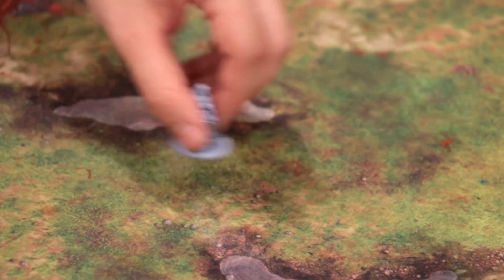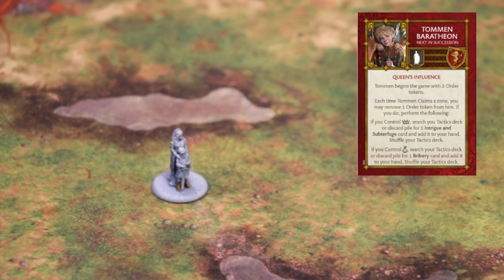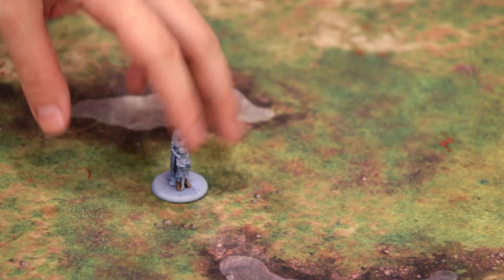Then I've got Tommen Baratheon, who has got 2 order tokens, and when he claims a zone, you can remove an order token, and you can search out from your discard pile or your deck one of 2 cards depending on what zones you control. If you control the crown, you can take out Intrigue and Subterfuge. If you control the bag, you get Bribery.